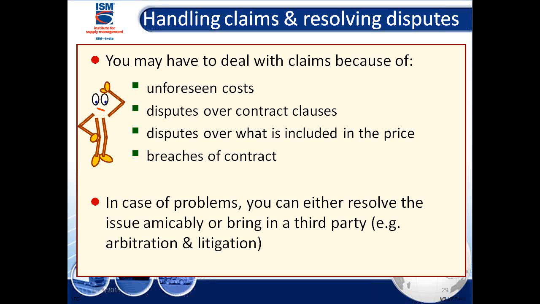There are unforeseen costs around, and disputes over the contract clauses. This is where I feel the contract should be really discussed line by line upfront. Sometimes we feel the supplier is very eager to get the business. They'll say, tell me, where do you want me to sign? They'll sign. But later on, when they become a little smarter, then they come and say, you cheated me. So you have to go line by line, tell the guy in front of the group, this is what it means. So I think it's a wonderful way to walk through it. So that's the way to go.